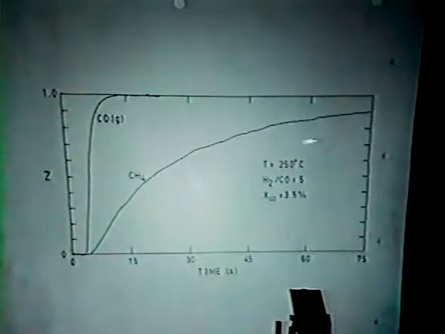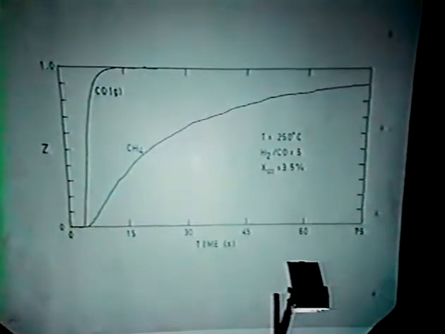And this happens slowly. Supposedly this is because the CO after dissociation forms carbon, and the rate determining active center is some version of that carbon. We will refer to this, as usually done, as CHX, where the X can be 0, 1, 2, or 3. Of course, it can be more complicated than that, but for the present purposes it's sufficient that the species is one of those CHX species.